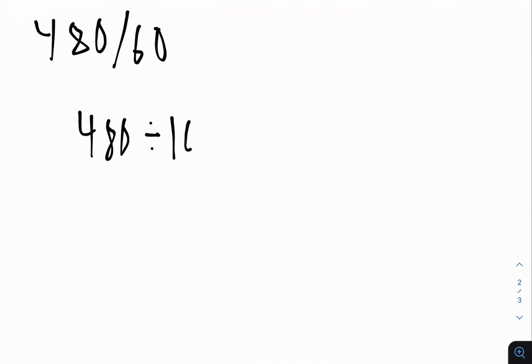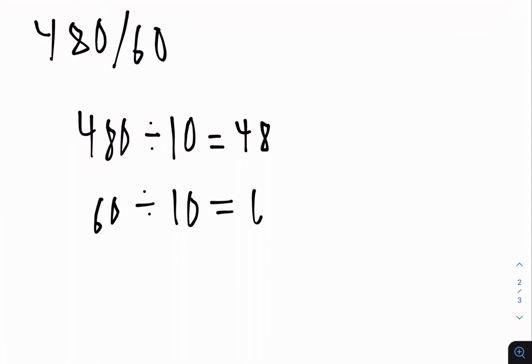Okay, so there are other cases like 480 divided by 60, where we don't have to do long division. So we can try by doing division of 10 for both 480 and 60. So 480 divided by 10, we all know it's just removing the 0 at the end, which is 48. And for 60, dividing that by 10 is also removing 1 0, so we just get 6. So 48 divided by 6 is equal to 8. So 480 divided by 60 is also equal to 8.